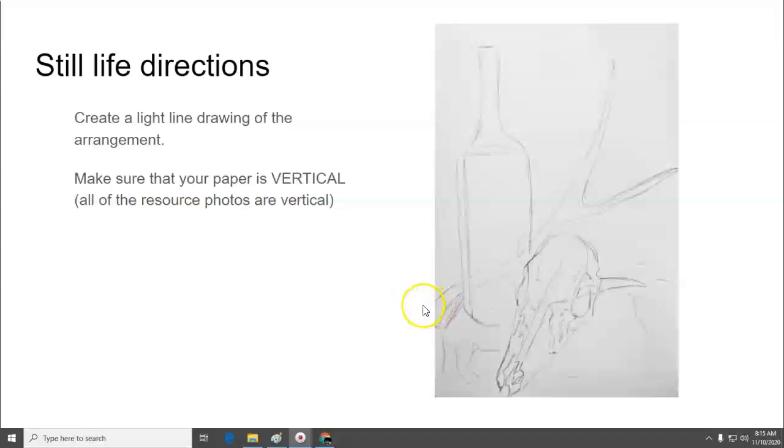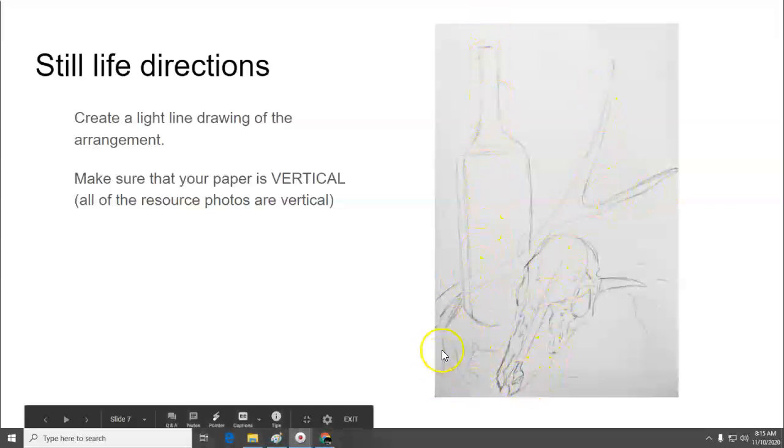Your paper should be going vertically because that's the orientation of all the pictures, the same direction as the photographs. I measured out to get relative proportion and size, and some of it I had to adjust as I drew later. But I have the giant wine bottle, the antler, and the deer skull, and then just a few folds in there to indicate where the cloth is.